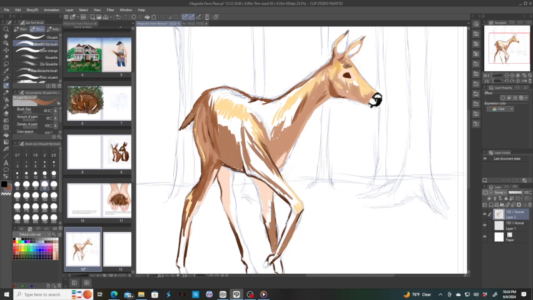Let's see. Oh, that's a good color. This will work. This will do what I wanted. It looked really orange over here on the palette. But over here next to the yellow and the brown, it just looks warm.